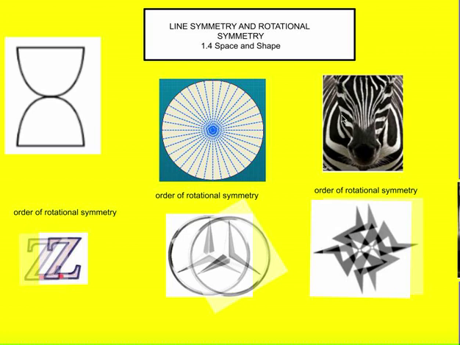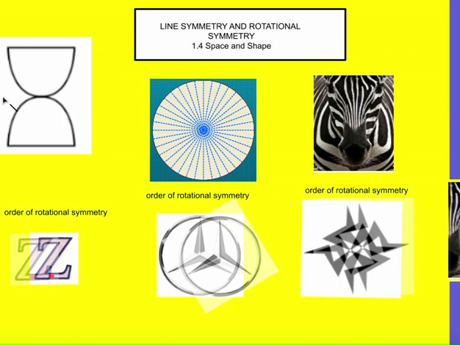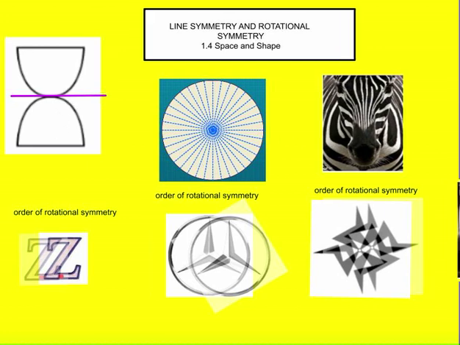Alright, in this video we are looking at line symmetry and rotational symmetry. Line symmetry is when a particular object can be perfectly reflected across either the y-axis or the x-axis or other axes. So I drew a line horizontally, and we see that the bottom shape is a perfect reflection of the top shape. And I can double check this with you right here.